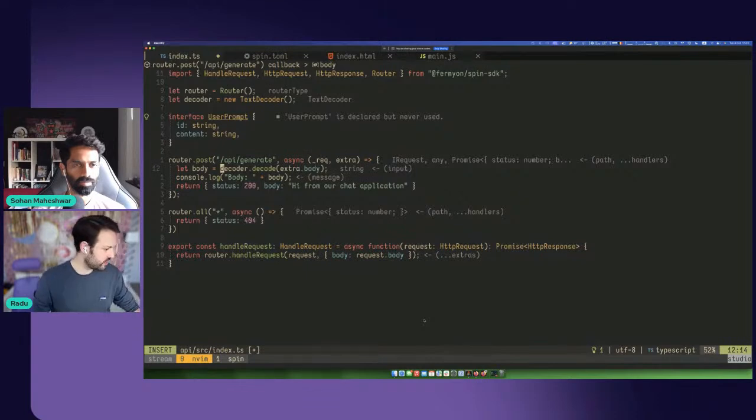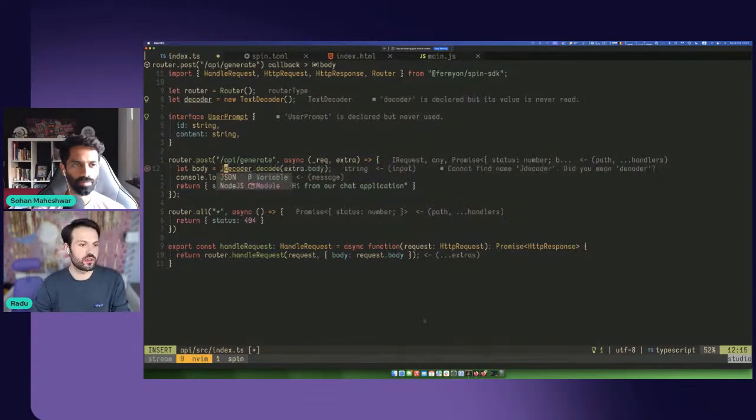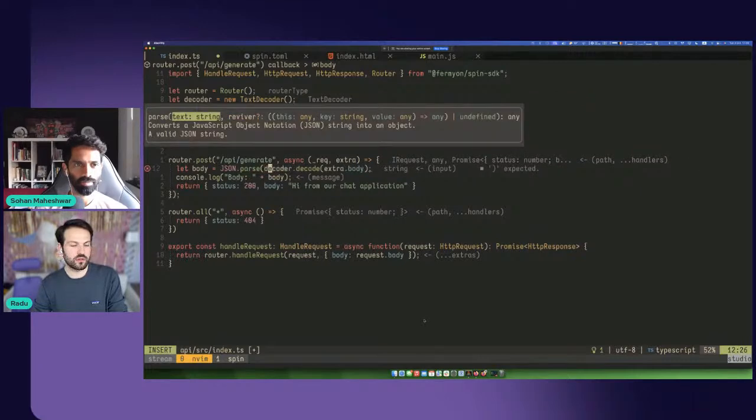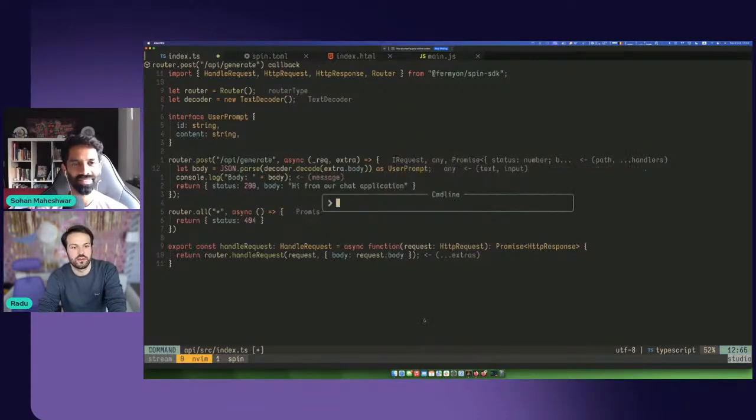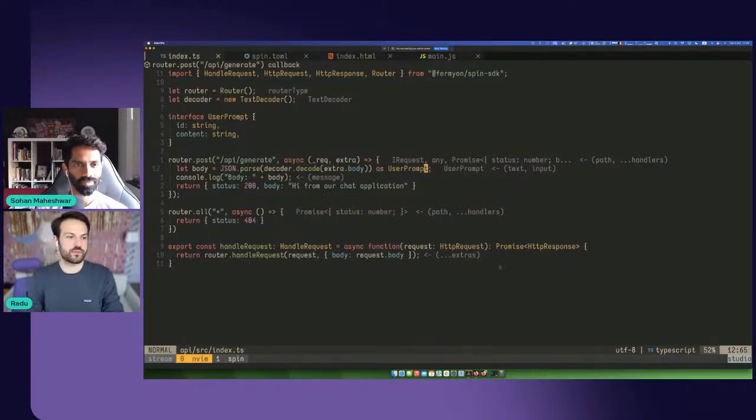we basically need to use JSON.parse on this, and I'm just going to be lazy and do as user prompt. And now this is a user prompt.